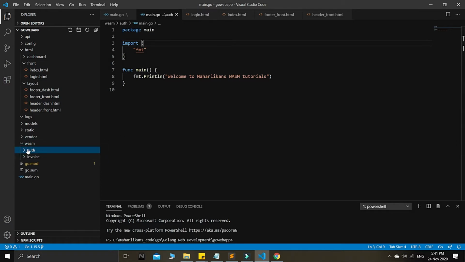All your logic will be organized under this WASM folder. That means all your business logic that will potentially be exposed to the JavaScript side. So these logics are all exportable to the JavaScript side, and then we can use them in our page. Right now this is the basic structure, guys.